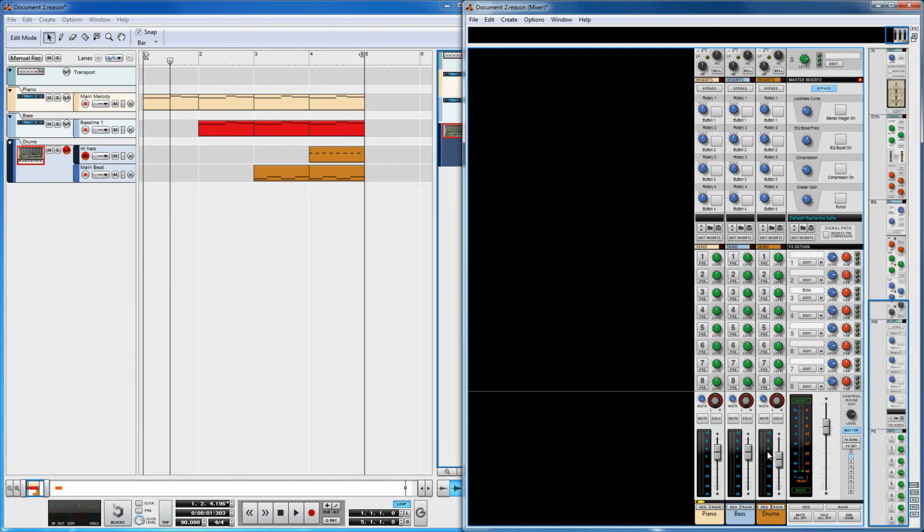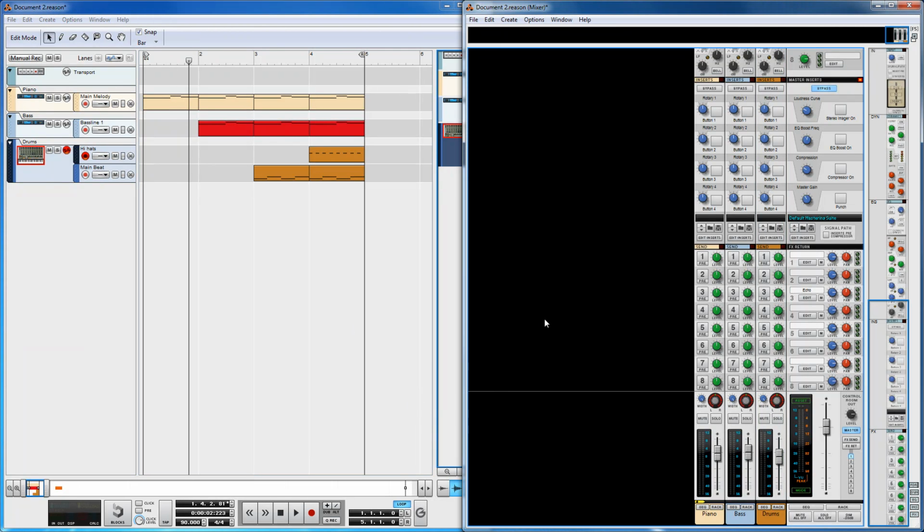For each mix channel, the fader down here, you use that to control the overall volume of the track. And yes, there are many other places within Reason that you can control the volume of the track, but this is kind of like the buck stops here. This is kind of like the final volume control. And then this is the master volume control. It controls the volume of the entire song.